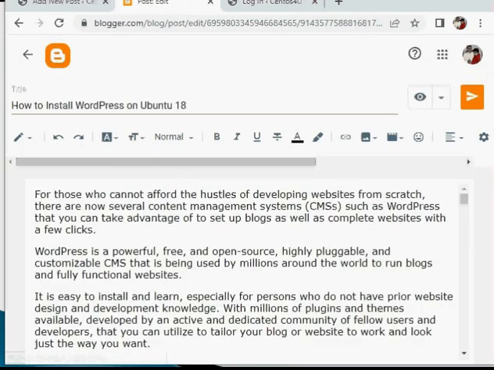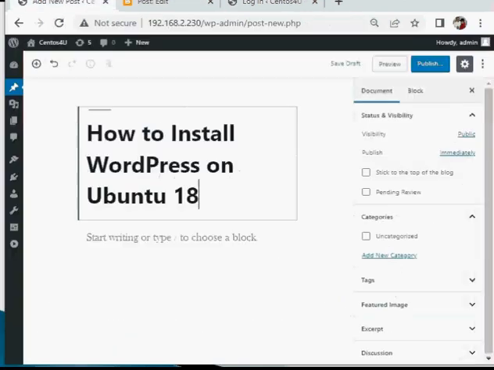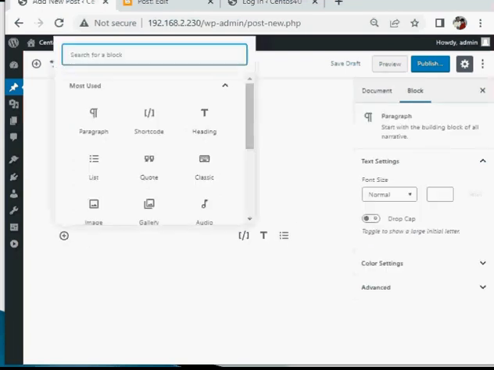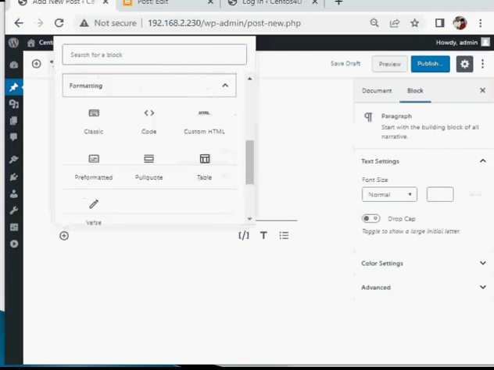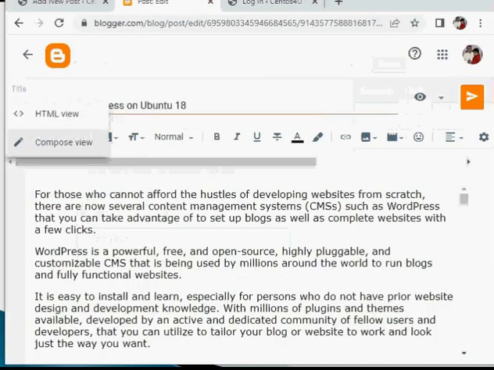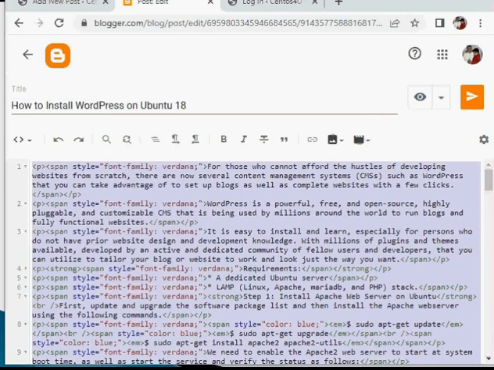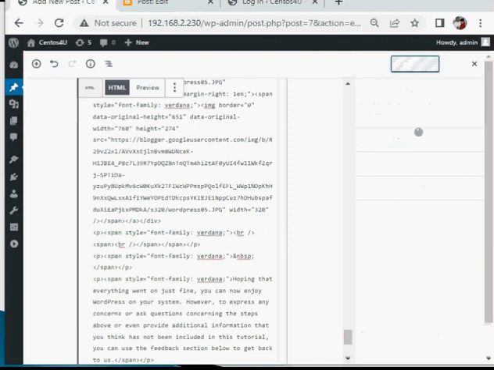So here I will copy another site. I have made lots of changes in that site, the WordPress fonts and everything. So here I will use the HTML code, because I cannot sit again and do all the changes. The Ansible site is just plain text. There are no HTML changes, no fonts or any kind of images added. But here I have added everything. So I will copy the HTML source code and paste it over here. See how easy it is.